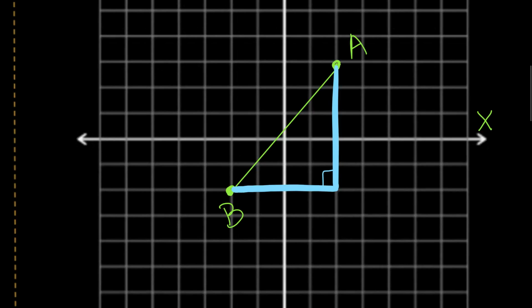Which of these lines has to be my C? Right. The line we're trying to find the distance of, the line we're trying to find the length of, the hypotenuse. Can I just count the length of this line? No, you can never count diagonally on a graph. That's the whole reason why we have to use Pythagorean theorem here, because you cannot count diagonally. But we can find the lengths of what? The other two sides, the other two legs, A and B. What is the length of the A? 5. And B is 4.